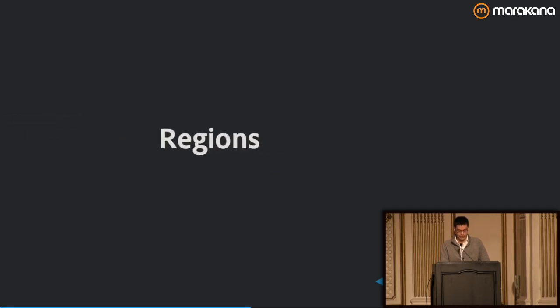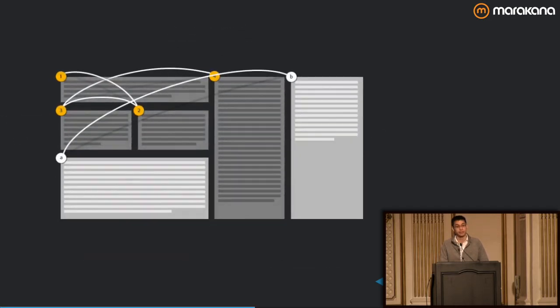Regions basically customize the containers that you can flow text through. So rather than just flowing content through its current box, you can specify areas and then flow content through them. So here we have a stream of content, the gray content, that we're going to flow through boxes 1, 2, 3, and 4. And then we also have this white stream of content down here that we're going to flow through boxes A and B. These boxes that we're flowing content through are called regions, and the content that we're flowing through them is called a flow.